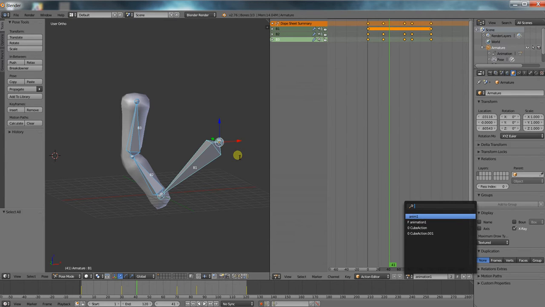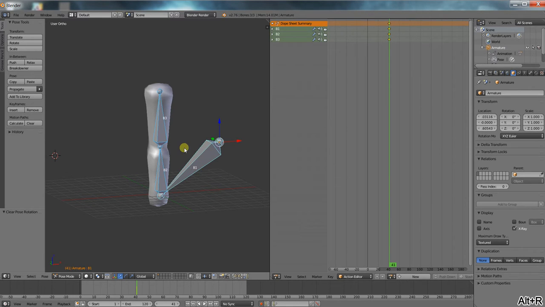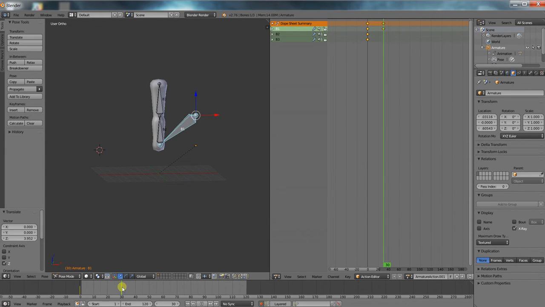We can select all of these key points and delete them because we're ready for a new animation. Select everything here, Alt R and Alt G. Okay, so, oh, sorry. Delete these keyframes. We need to be at 0. Let's do another animation. This one is going to go up and down and move around. Okay, so I lock out scale. Move next. I want this bone to go up, and then over, and then back down to where it was. So I'm going to copy its location, paste it.